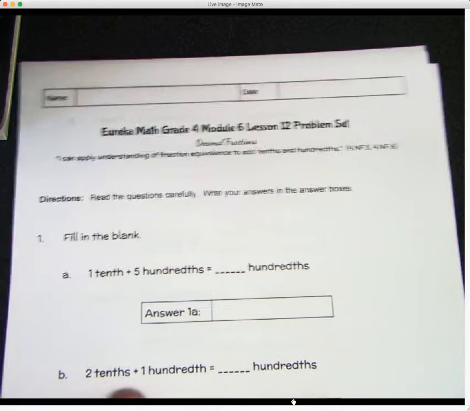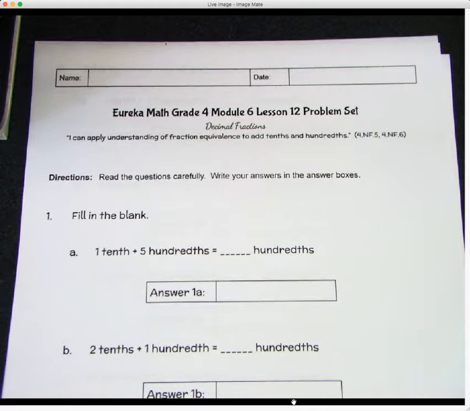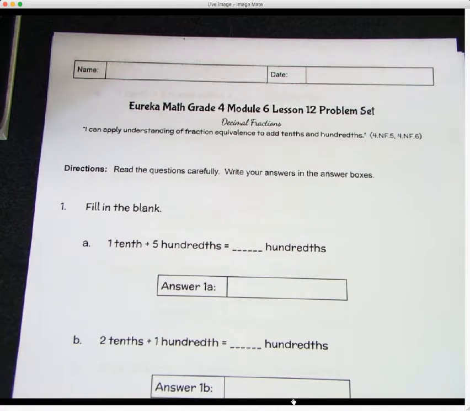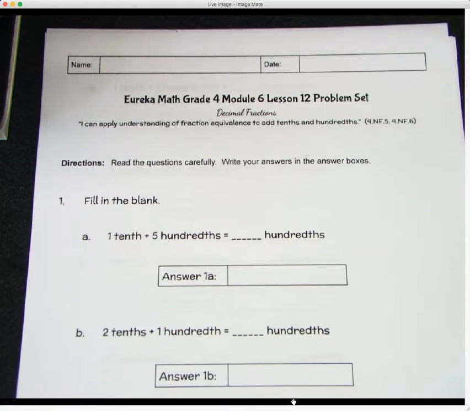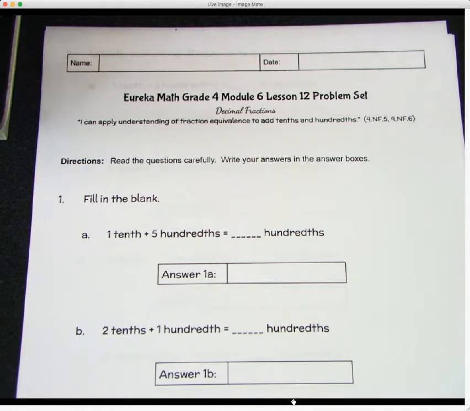All right, time for more math. This is very similar today to what we were doing on math double dipping before the TCAPs. It looks a little bit different, but it's the same thing. It's just thinking through this. What we're doing today is looking at tenths and hundredths and being able to make equivalent fractions and then add them and find out how many hundredths we have on this first part. It's not very hard at all.